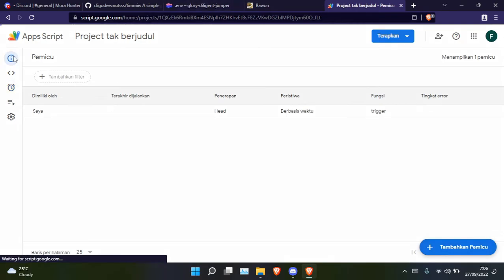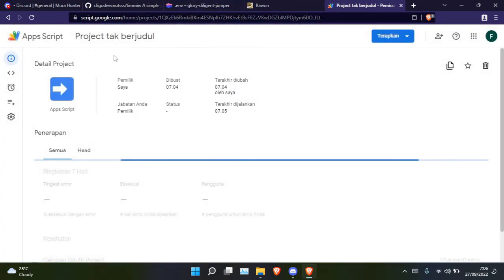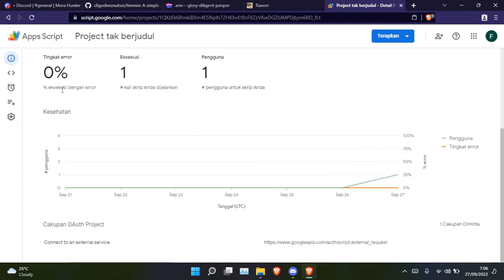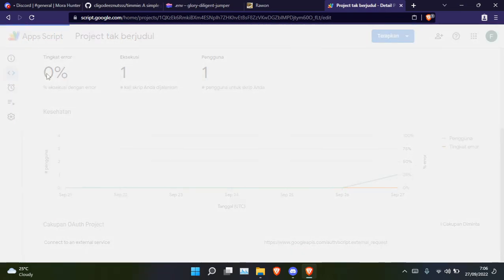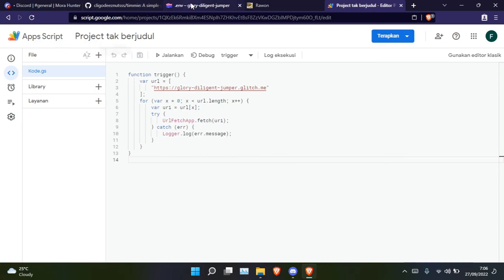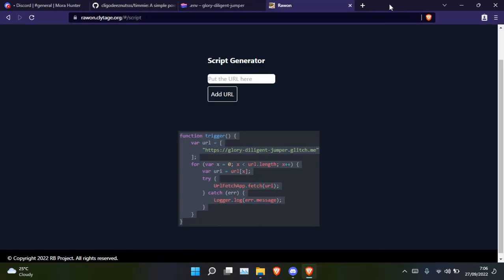Let's make sure. We are done. You can close all tabs.